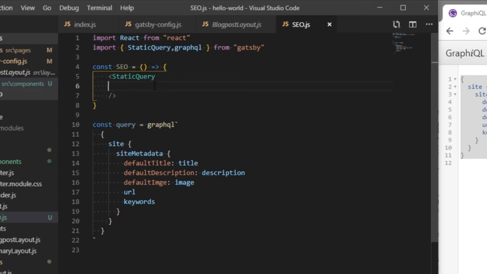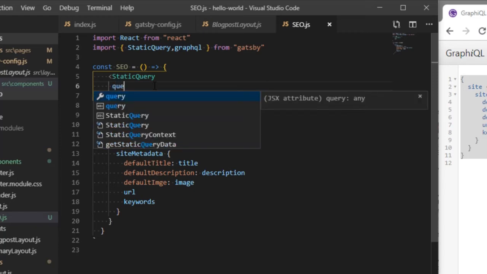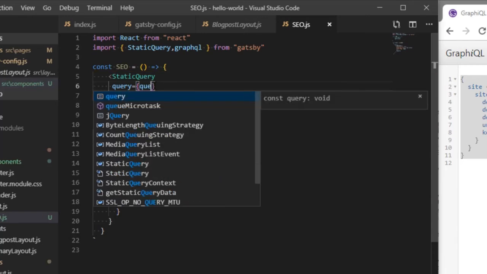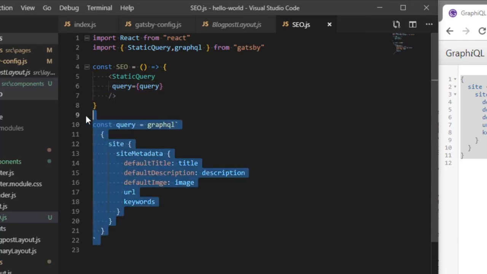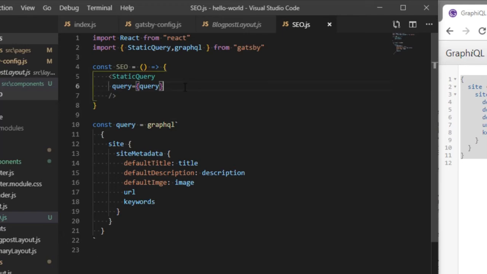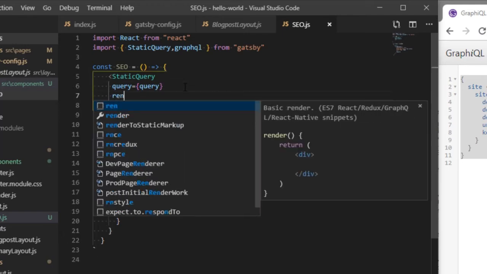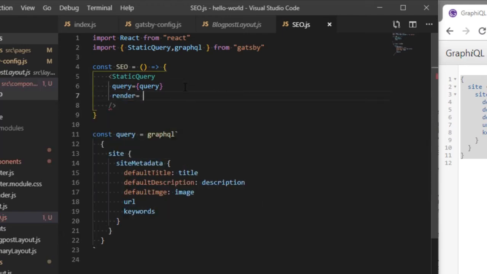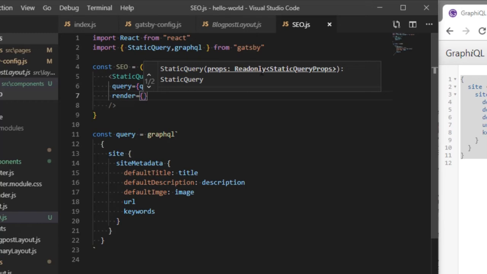Now our StaticQuery receives two props here. The first one is our query, what we would want to query here, and we're going to provide the query that we have built on the bottom. And the second one is our render method. Now in our render method, we want to provide how we can extract the data from our query.